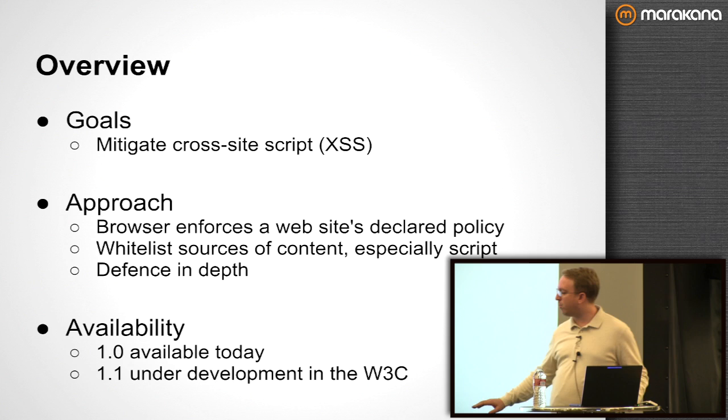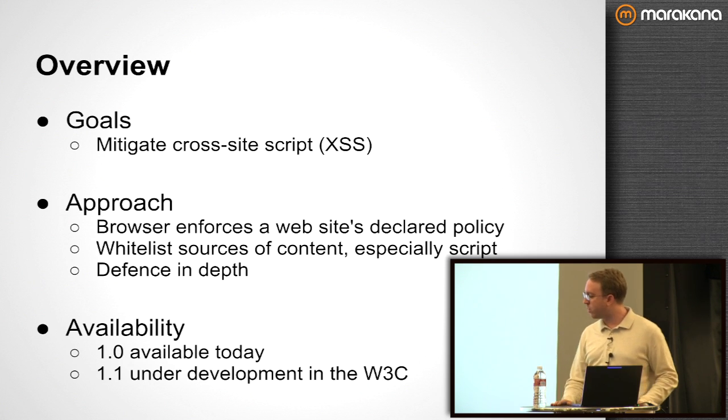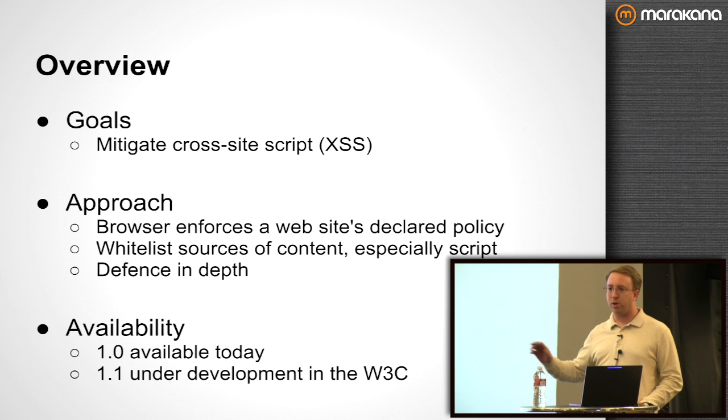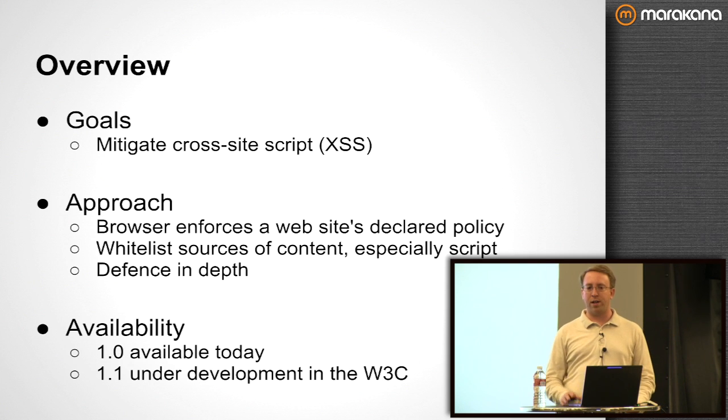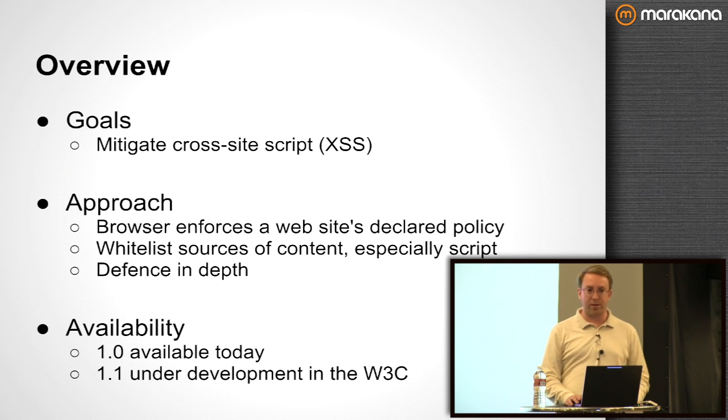So as for availability, Content Security Policy 1.0 is available today. It's in most major browsers. As I said, the support in Internet Explorer is partial, and we're hoping in Internet Explorer 11 that they'll complete their implementation. There's a 1.1 version, which I'll talk about a little bit at the end of the talk, and that's under active development right now. And so we're adding some features and refining some things. And if you have feedback about content security policy or things you think we could do better or change, that's great to do as part of the 1.1 effort to do the next generation of this stuff.